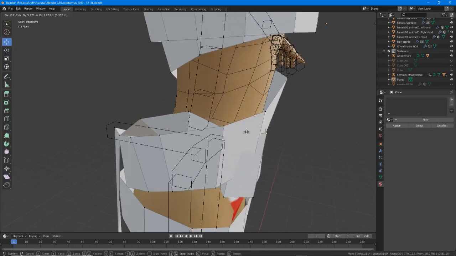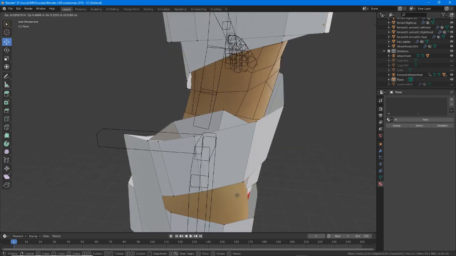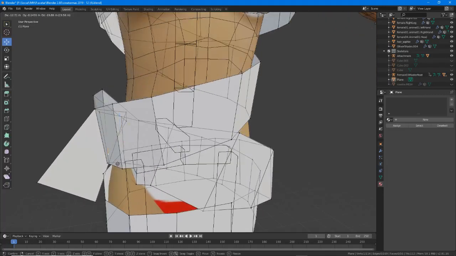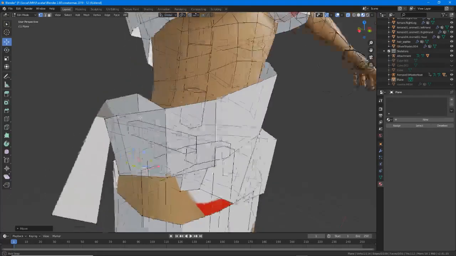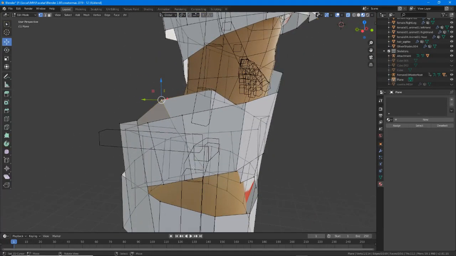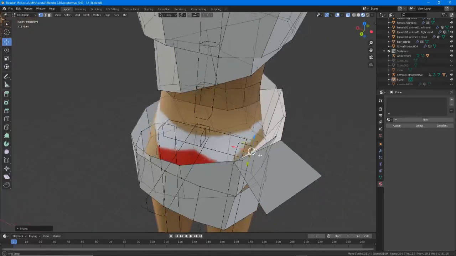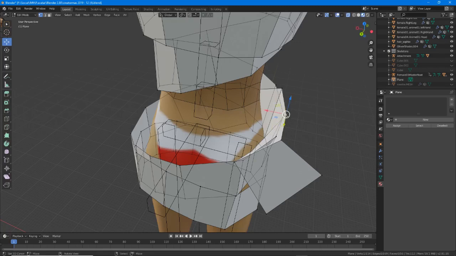Right, so that goes underneath. Where's the edge for that? There it is.